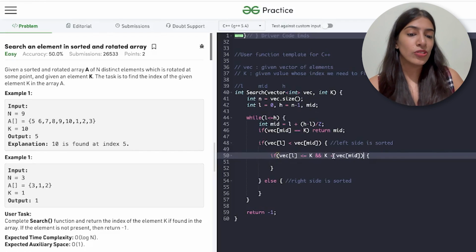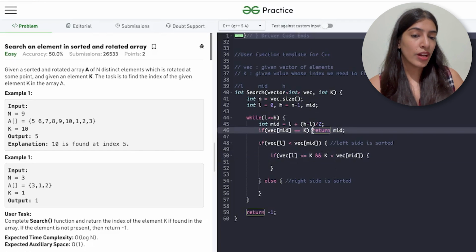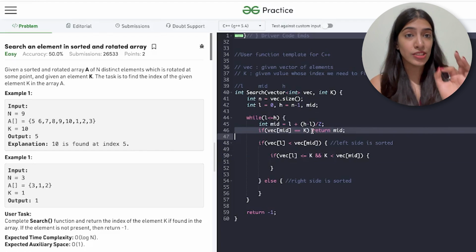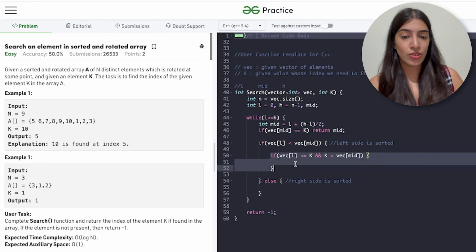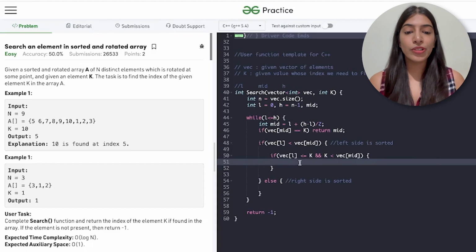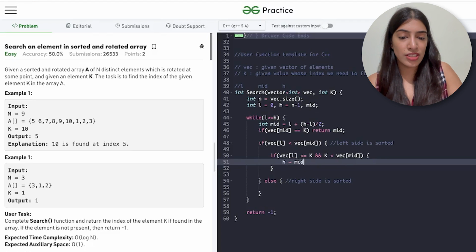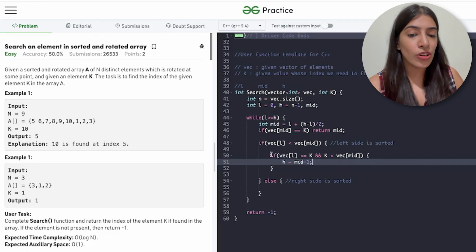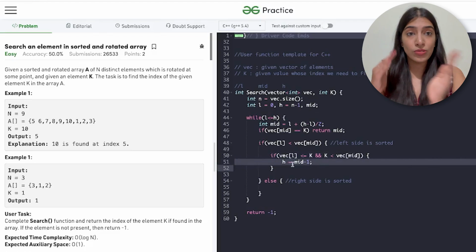See, here I don't need to write less than equal to for mid. I can write it also, it won't matter, because if it was equal, I would have just returned mid from there itself. That is why you should notice the small details. Here the equal to condition should be there, because if it is equal, I need to go to the left side. So I know that it is present on the left side for sure, because the left side is sorted. So I'm going to reduce my search space to the left side now, by making my h as mid minus 1. It was sorted and our k existed on the left side, so I have reduced my search space to the left half.